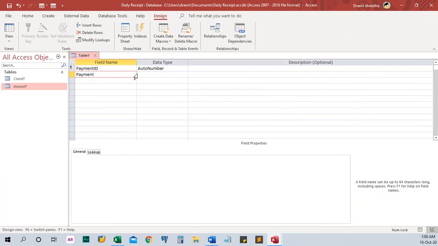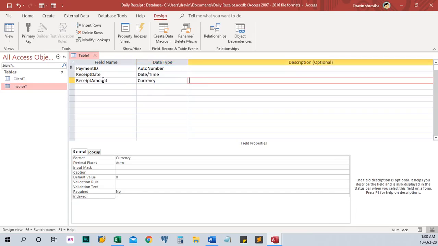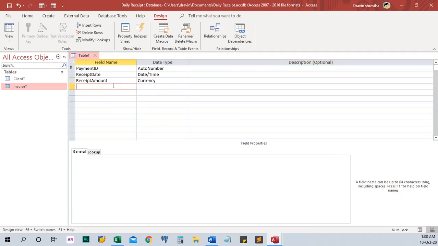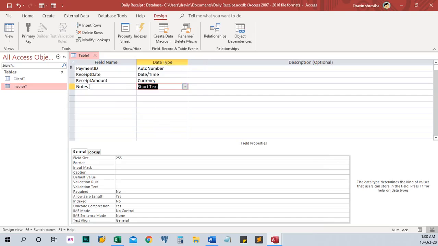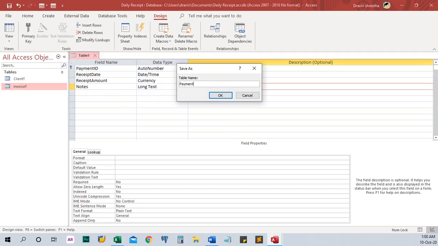Then receipt date, receipt amount, so date and time, this is currency, and notes. Let's save the table and give it the name payment T.